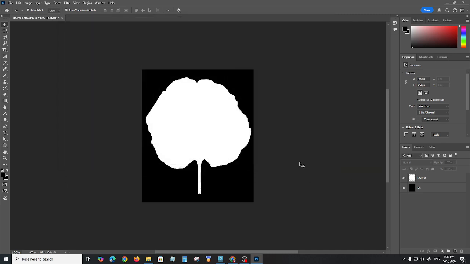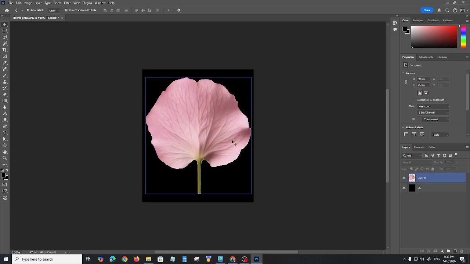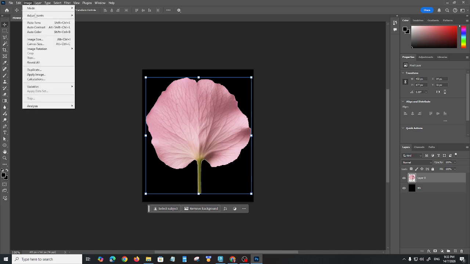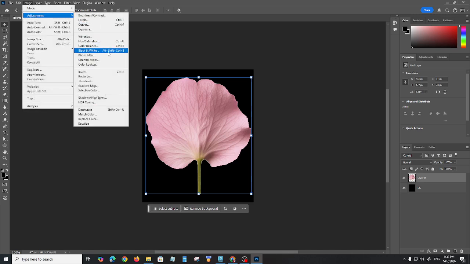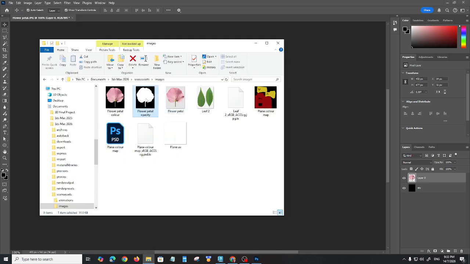Okay, now I'm just going to undo this, Control Z, and I'm just going to change this color a little bit to create a variation. So I've got two color variations. You can have more, or even different looking petals. You can download a different one, but make sure you have the black and white version of this texture as well. So make sure you have this and this as well.